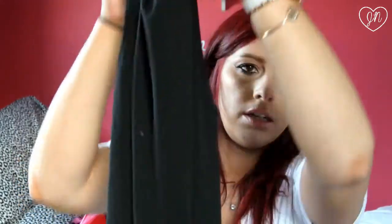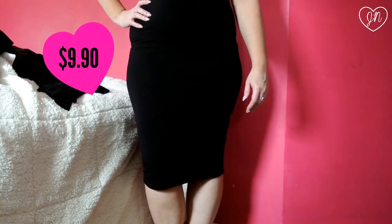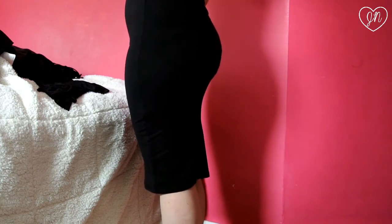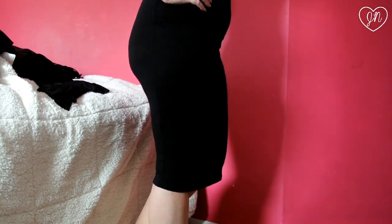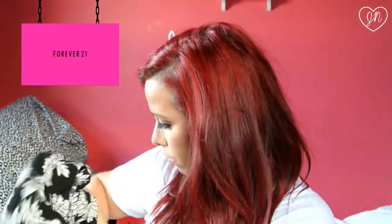I picked up two dresses from the basics section. I went with a black one — it's one of the long dresses but it's like fitted. This one was $9.90. I love all their basics; a lot of them are very affordable. They did have it in other colors — I actually wanted a lighter color for spring, but the cream one was really see-through so I couldn't do it. It's just one of those long dresses, perfect for spring. The second dress I really liked — I don't have anything like this and it was $17.90.